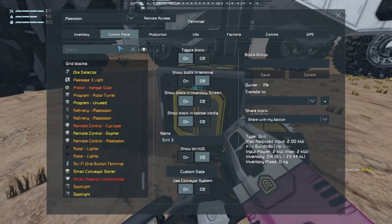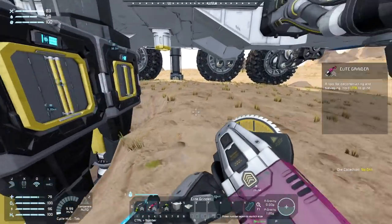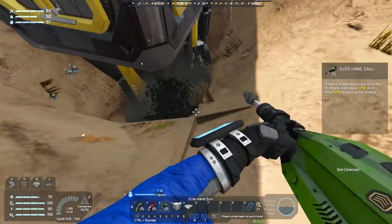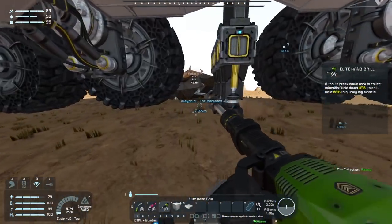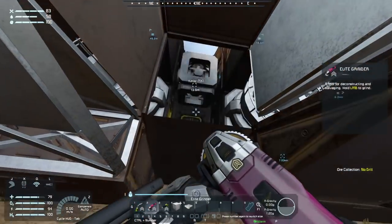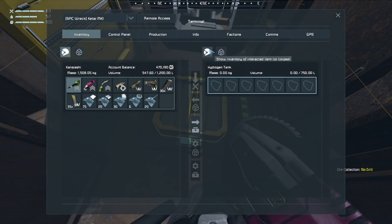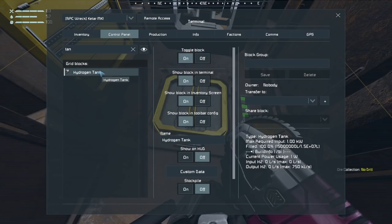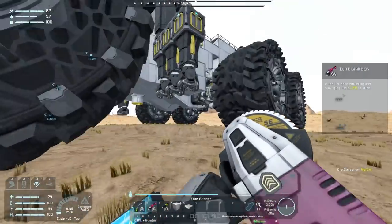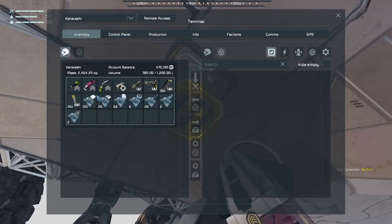Oh, ship is wiggling forward. Drilling pistons reverse, drills off. This thing really likes it when you leave them in the ground for too long - the ship wiggles forward and those things just decide to eat the ground. But this does have a full hydrogen tank - it is completely full. But I wonder, is that worth it? Do I need H2 at this point? No, I'm actually full.